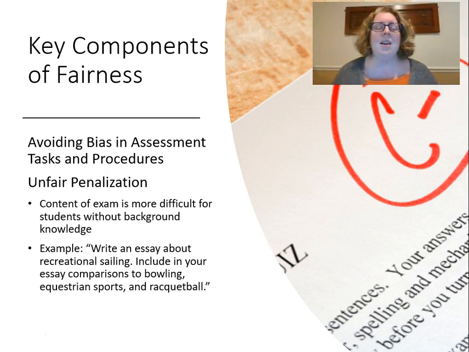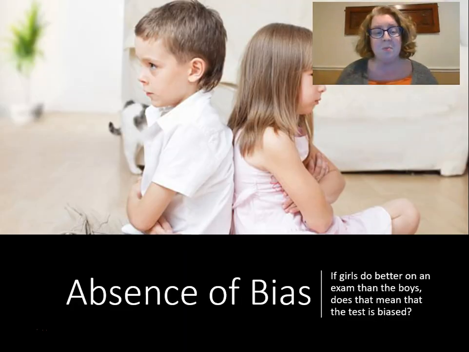Here's an example. Write an essay about recreational sailing. Include in your essay comparisons to bowling, equestrian sports, and racquetball, right? It's going to be a lot easier for students who are from higher SES backgrounds, right? We want to avoid that type of essay, and it's really easy for someone from an upper middle class background to not really take into account the background of our students, especially if they're coming from a background that's really different from our own.